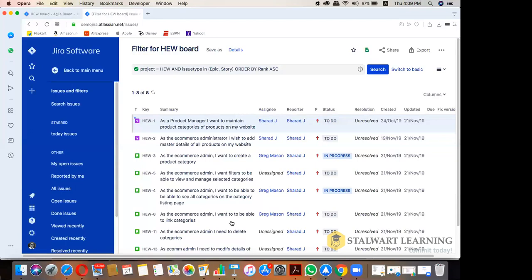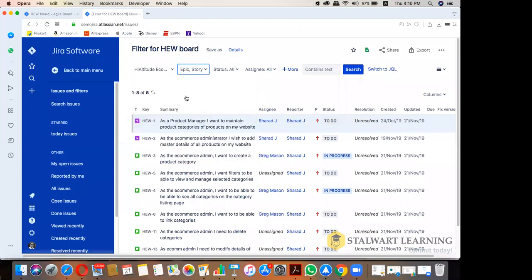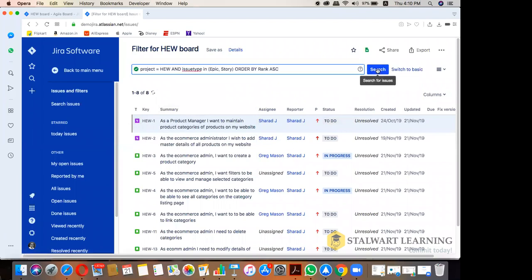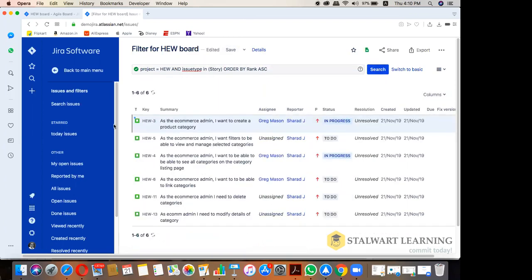Filters come in handy. Now, filters are basically of two types: basic and advanced. With basic, you can just select the column and say what you want, where you want. You can say, for example, this particular column name, story or epic. What you want, you can just select. But if you want to go to JQL, you can type it all. For example, I can say I want only story. Actually, it shows only story, and as a search, it will show you only story. So the epics are gone. All those purple icons are gone now. So that's just an example.